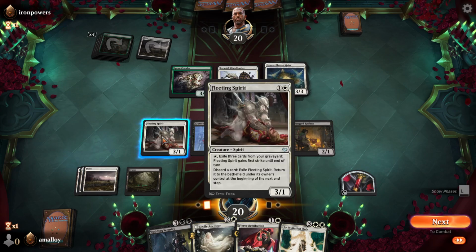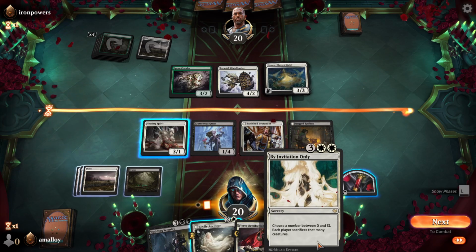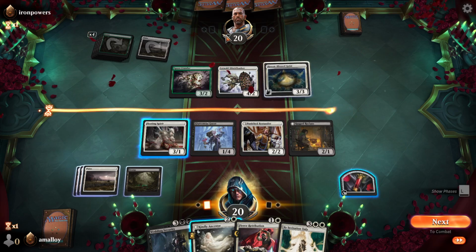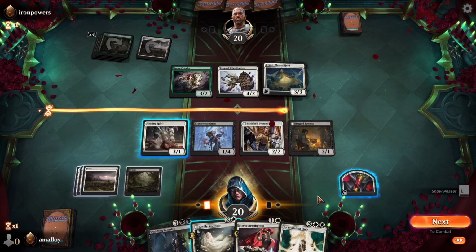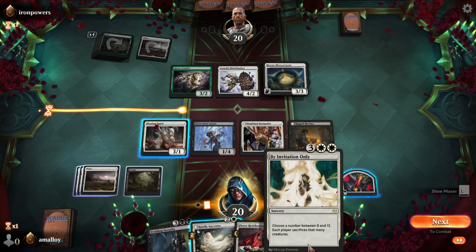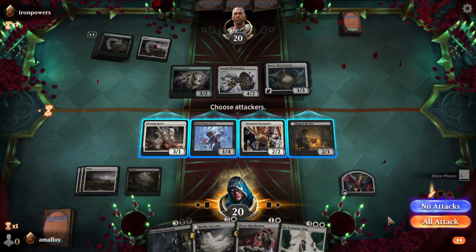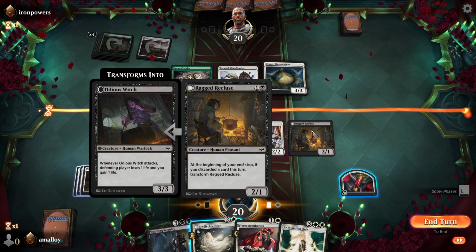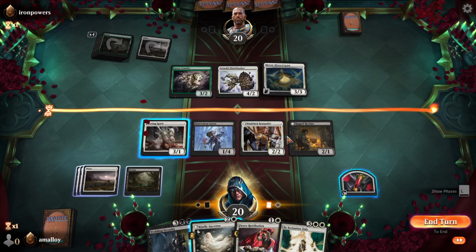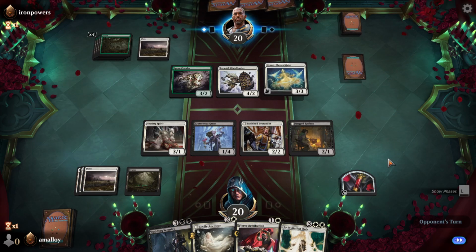I mean, I can't do much of anything. Use a blood token. But I kind of want to keep some board, right? Or like, I want to keep some resources that are not going to be wiped out by invitation only. I guess this doesn't have to wipe the whole board. I could choose a smaller amount. No attacks. I don't think I transform anything right now. Yeah, let's end turn. Do nothing.